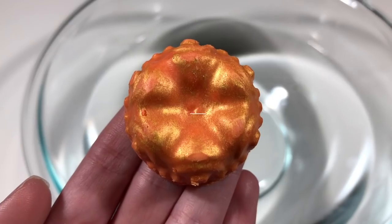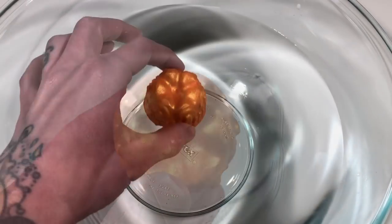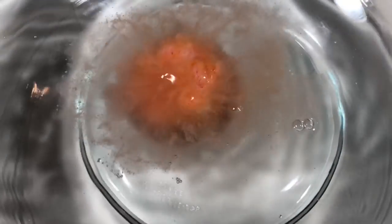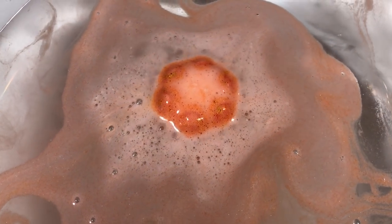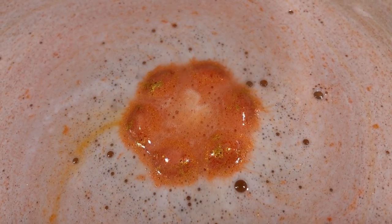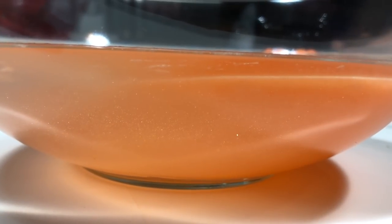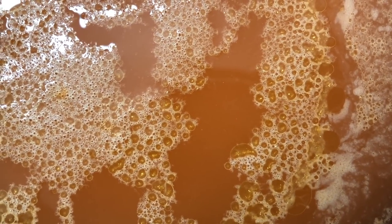Next up is the Cloak of Invisibility — you guys may remember this from my Tucson trip where Mia had her hands all in the bowl and got it everywhere. When you feel like vanishing for a while, slip into the tub and cloak yourself in romantic jasmine absolute and rosewood oils. A layer of secret shimmer rises to the surface as moisturizing fair trade cocoa butter envelops your skin in a softening embrace. This particular bath oil is unlike the others because it has more of a bath bomb feel to it in how it foams. My main question is: how on earth can Lush call this Cloak of Invisibility but isn't allowed to call Secret Arts Dark Arts anymore? Cloak of Invisibility also disperses a lot of gold shimmer if you're into that kind of thing. I'm not really a fan of the scent, but if you're a fan of the Lust perfume or the Godiva shampoo bar, you'll really like this.